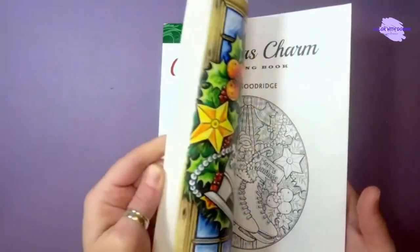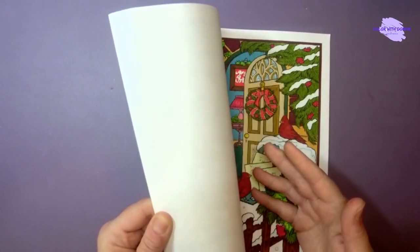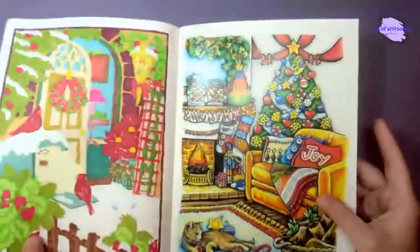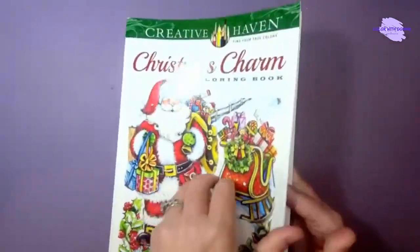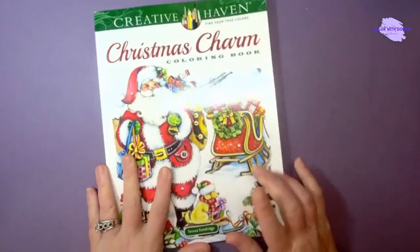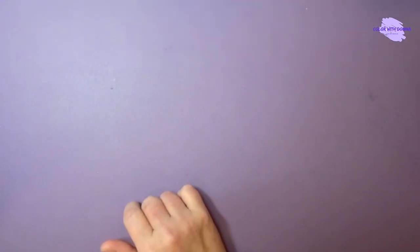Maybe it was in the other Teresa Goodrich book. That had to have been alcohol markers because of the way it bled, right? Okay. All right. We'll get to the other book because I know I did one and I thought it turned out great, but apparently it was in last year's Teresa Goodrich book. So we'll get to that. Sorry, guys. Let's see if I can find it next while I'm thinking about it.